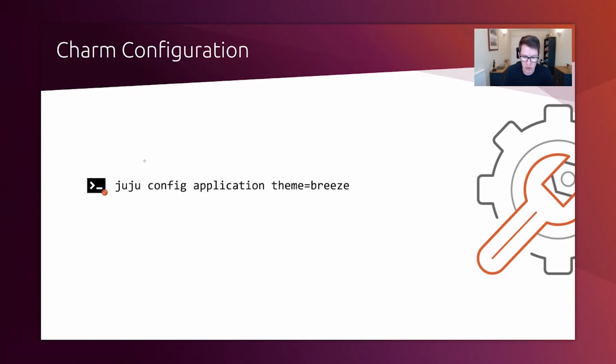Really, you want to try and embed as many opinions as you can, right? Try and get your charm to run the best version of that application, or the most universal version of that application it can, with some config already defined. When you're exposing configuration, you want to really be considering the service that application provides, rather than exposing 100 really fine-grained controls to the user, right? If you've got a really advanced power user, then perhaps they might fork it and make those changes themselves. But if you think about the 90-95% case, you want to deploy your charm with the most sensible defaults that you possibly can. So include some default values, include good documentation about what those configuration options do, and we'll see how to do that shortly.